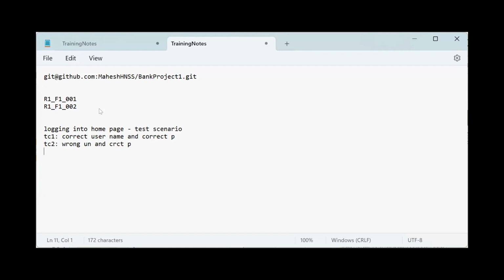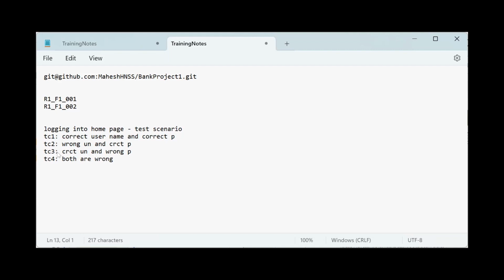To whatever extent you can go as per the time, you can try all the scenarios and then certify that particular welcome page. Whichever test scenario is assigned to you as a tester, you have to go through all the permutations and combinations, which are nothing but called test cases. Then certify whether that welcome page is working or not. Test case 3 is correct username and wrong password. Test case 4 is both are wrong. As inputs, I'm saying these are the inputs.